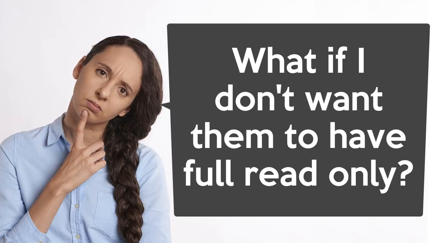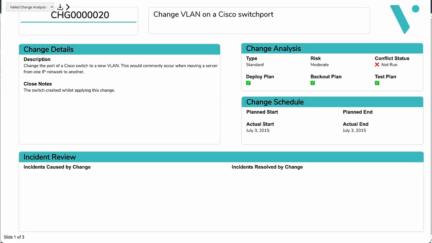Now, sometimes you want to get information to non-licensed users, but don't want to give them general read-only access anywhere. This is true in many cases for auditors or compliance resources who are only looking at subsets of the entire table or process. Look at this failed change report we built at VividCharts.